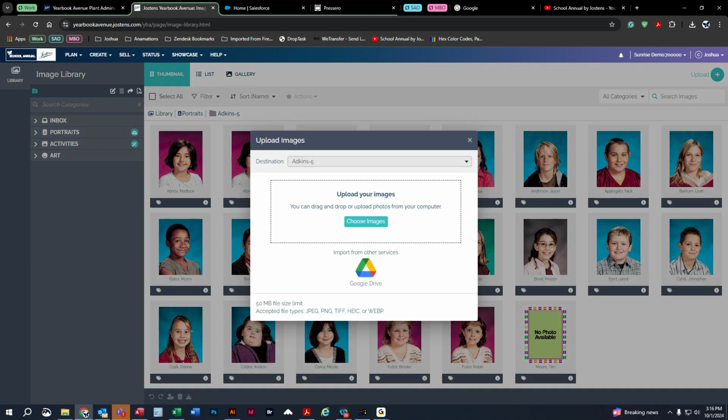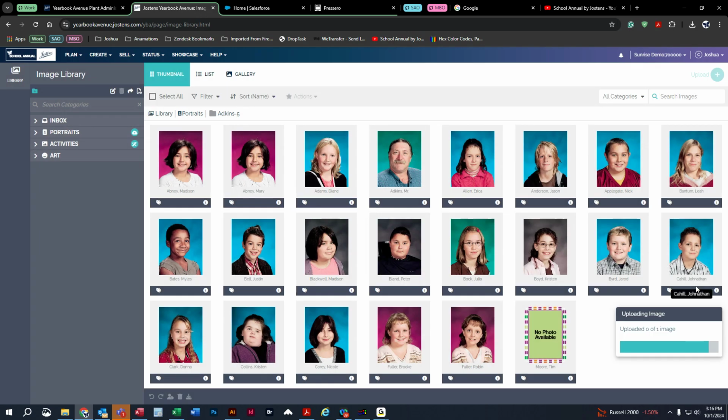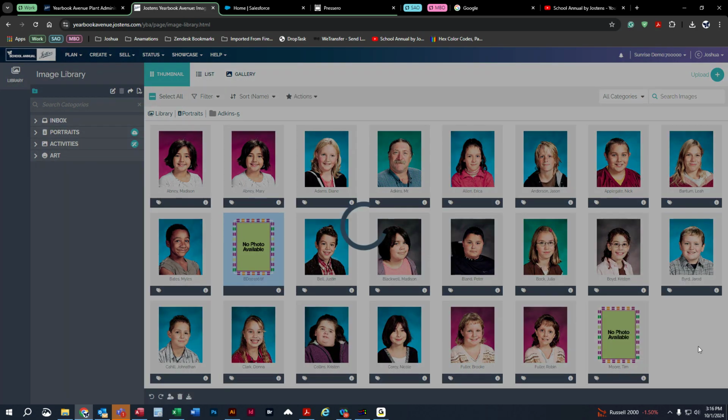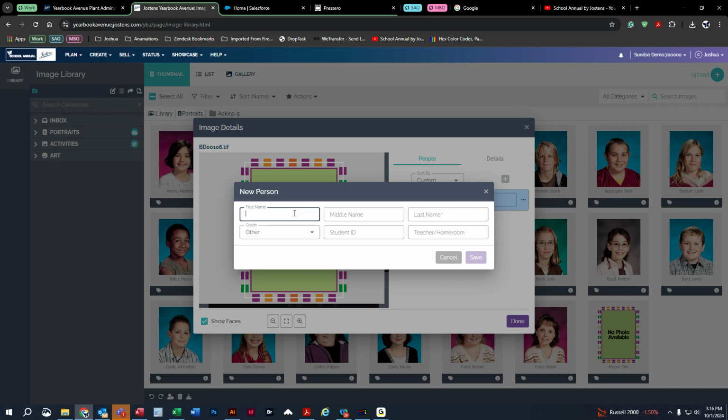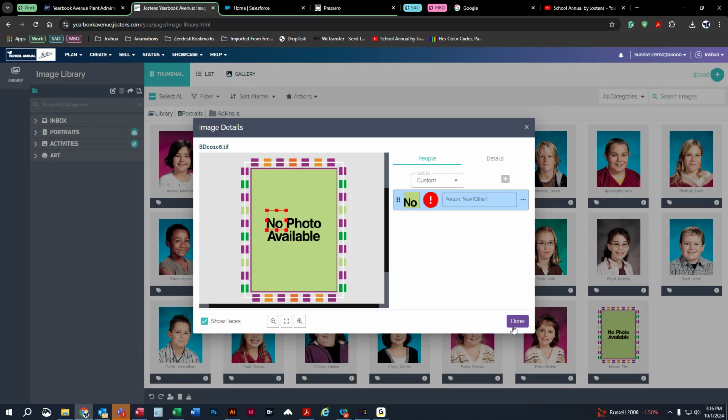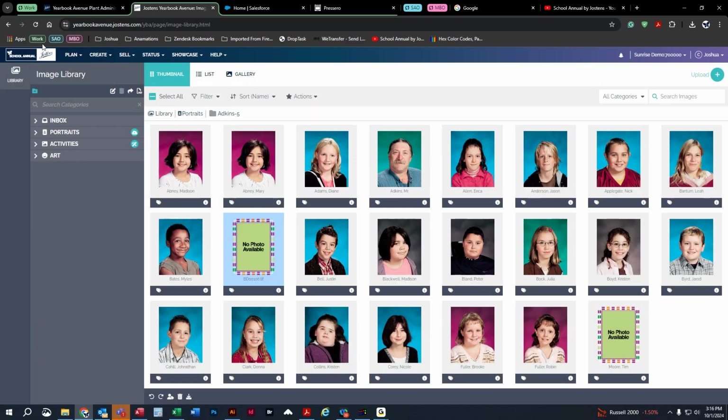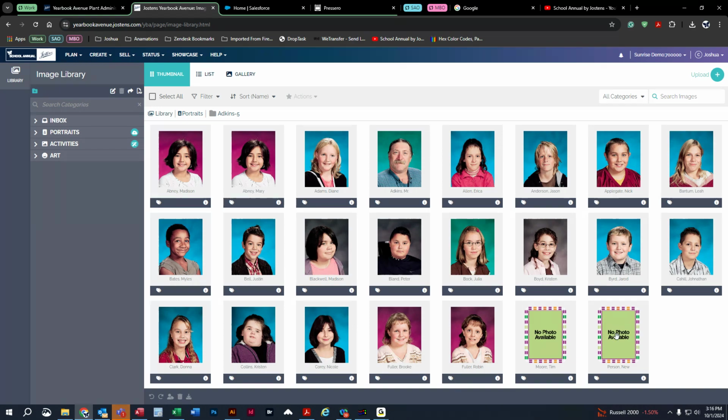The second way to put a tag in there is we're going to load it up right here. We're going to add, click on the image right here, click on this little box that says undefined. Then we're going to click right here that says create new person. Now, all you have to do is type in the first name and last name. The other information you do not have to fill out. Then click on save, right? And then click done. Then simply, if we refresh, we'll see that the photo falls into alphabetical order and it's right here.